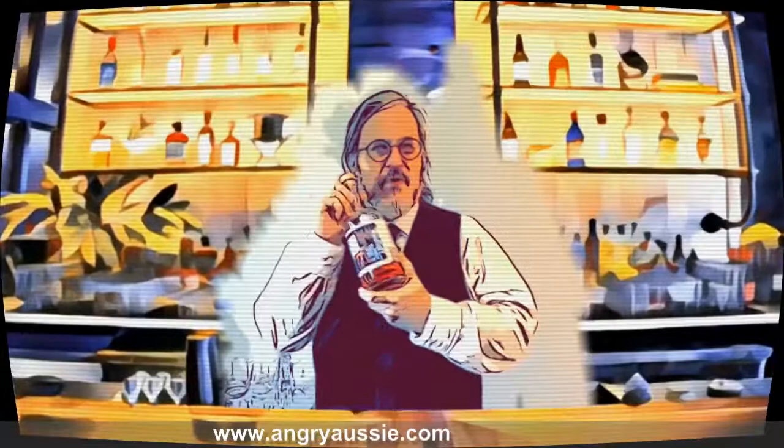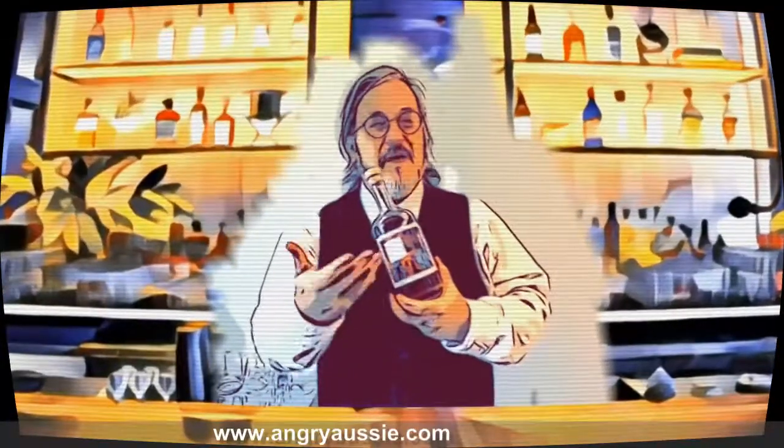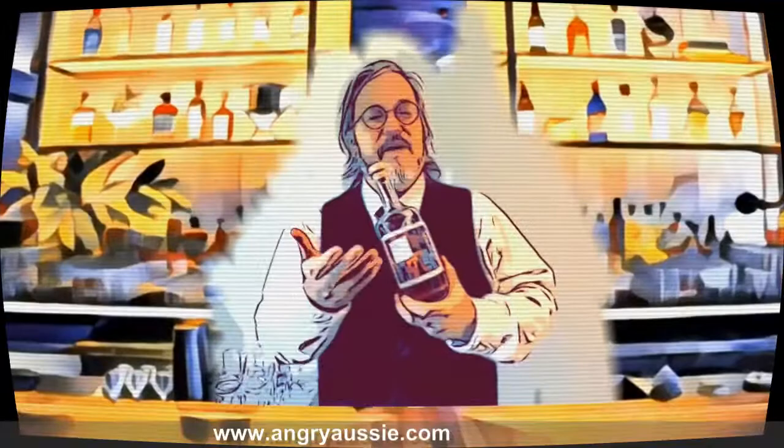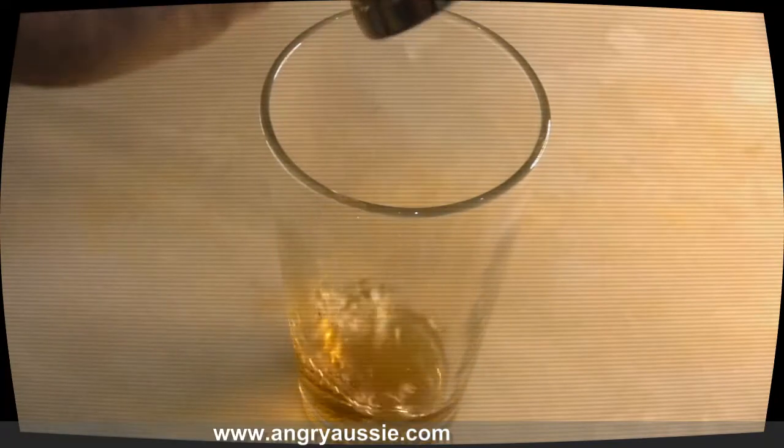First up, the brandy element is wide open. You can use the brandy of your choice here. I'm going to use this one from the 23rd Street Distillery. They call it their Prime 5. This is a blend of brandies aged at least 5 years, so it's going to have a very rich, complex flavor. Like I said, if you wanted to make this at home, you could use the brandy that you like. Whichever brandy you go with, we go with 1.5 ounces or 45 mils of brandy.